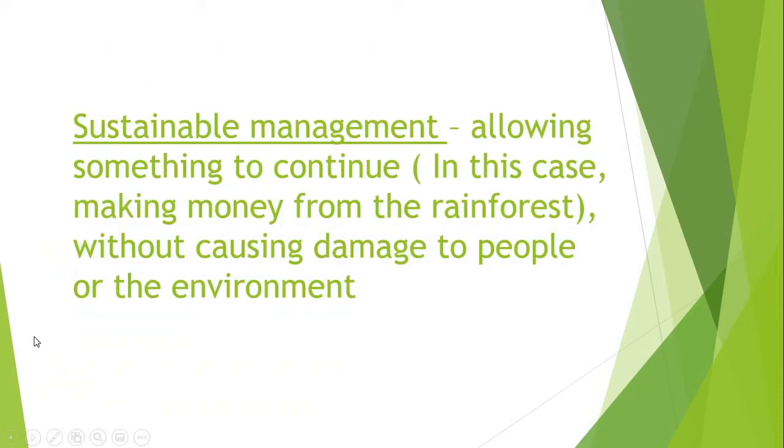Sustainable management. It's allowing something to continue, in this case making money from the rainforest, without causing damage to people or the environment. So as I said previously, we understand that we need deforestation. So how can we do it without causing damage to people or the environment? In this lesson, we're going to look at different ways and different methods that we can sustainably manage deforestation. Please take a second to pause the video and copy this down, and then press resume when you're ready to go.